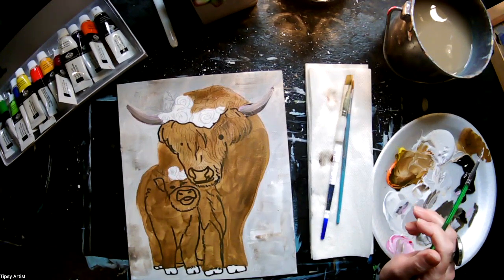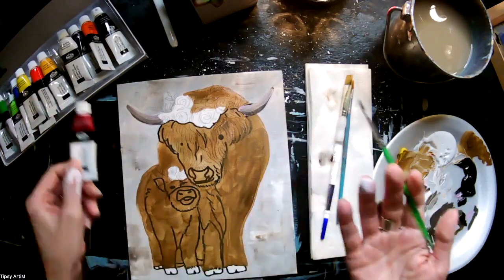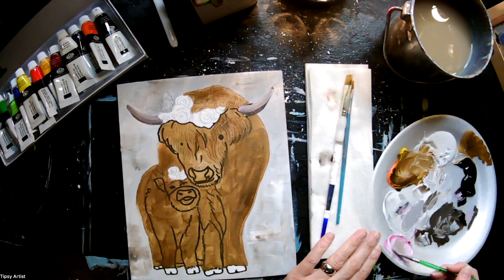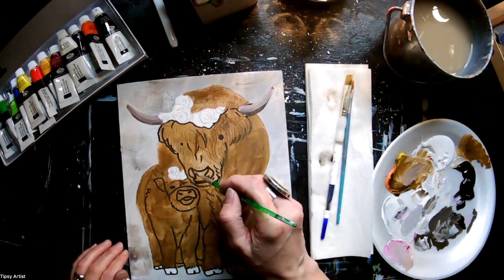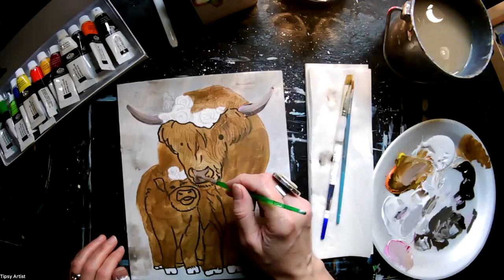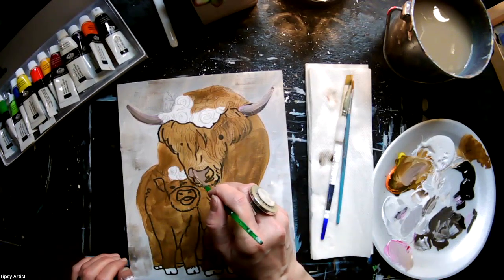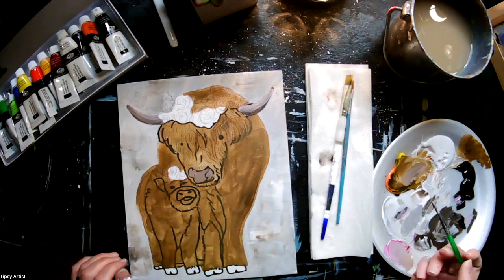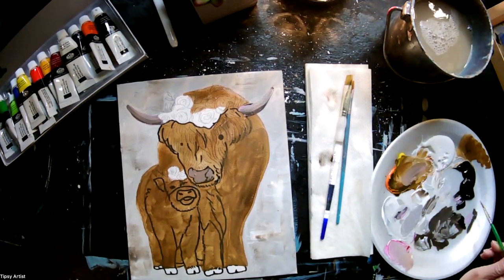All right, and then this same color, we're going to go ahead and work this into the nose here on top. So I have a little bit of that mauve color, which again was our primary magenta, and a little touch of our white and a teeny touch of the black. And I'm also kind of coming into a little bit of that brown again. We'll come into the center part of the nose here. We still have that black line around it. With this nose section, we'll fill that in. And then let's rinse out, because we'll do another dark outline with the teeny amount of black.